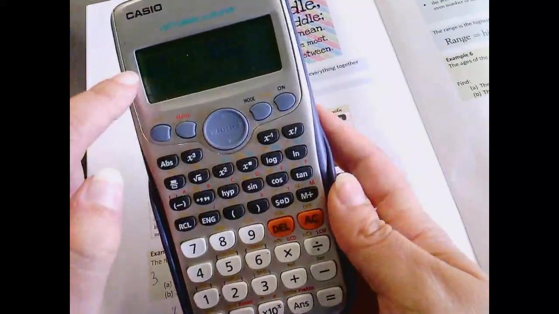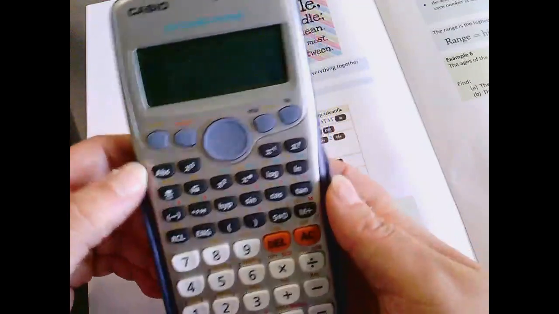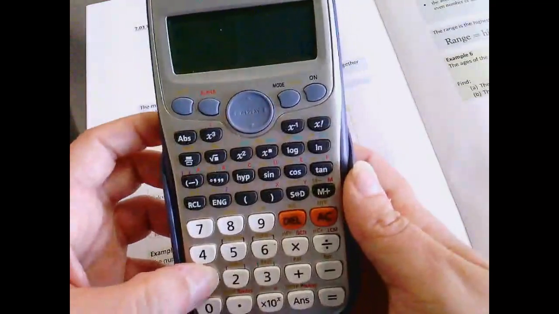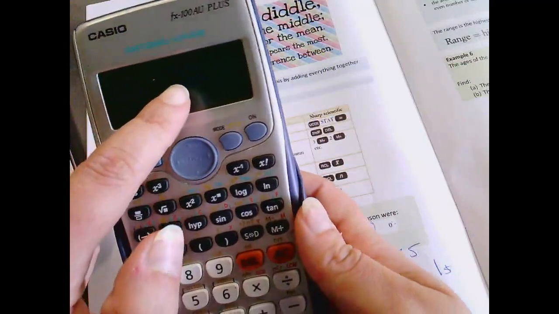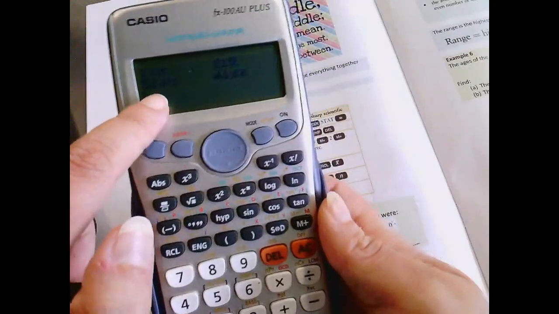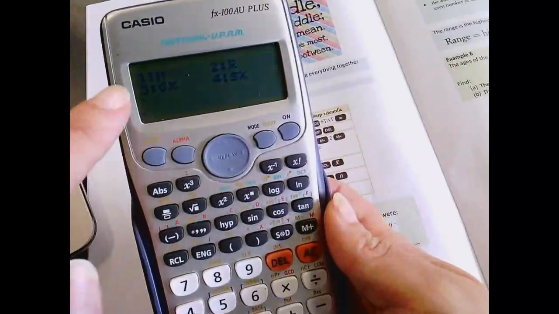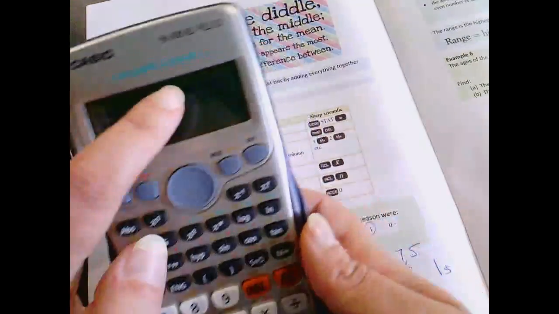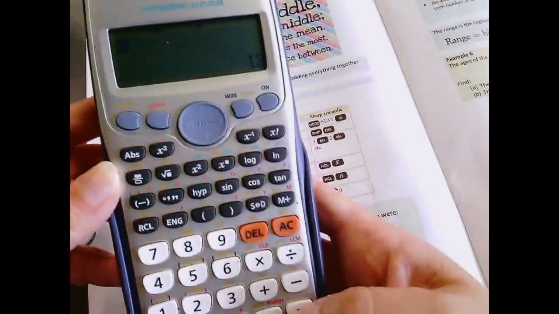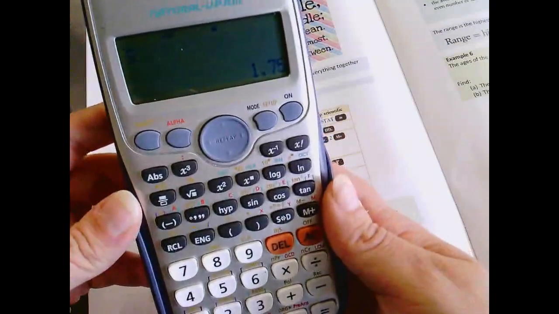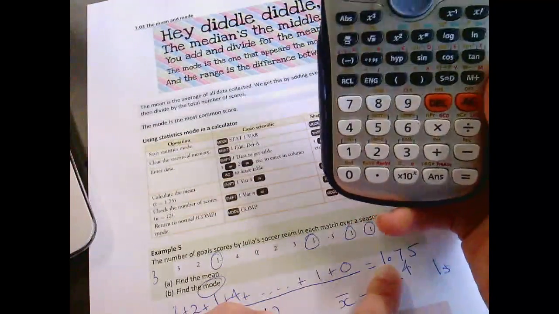And so if I press the number 1, that will give me how many scores there are. There's 12 scores as we counted. If I press Shift 1 again, press the number 4, I want to find the mean, number 2, so I'm going to press the number 2. Now these other ones here are more important when you get into year 11 and 12 maths, but for now we're just going to focus on the mean, which is the X with the bar on top. So we're going to press the number 2 and equals, and it gives us 1.75, which was the mean that was calculated before. Okay, thank you.